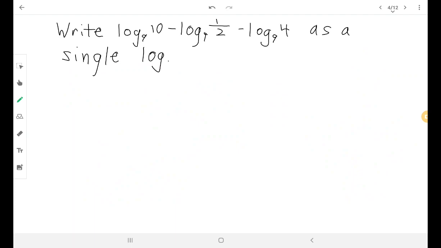We want to write this big long expression here as a single logarithm with coefficient 1 again, or in other words, we want to condense this, okay? Now, subtraction, and we're going to talk about why in a later problem, in a proof actually, but subtraction condenses into division. And what I'm going to do is I'm going to focus on these two first. So I've got log base 9 of 10 minus log base 9 of 1/2, and I'm going to think about those together for right now, minus log base 9 of 4. So thinking of just these two first will help me do the condensing correctly.